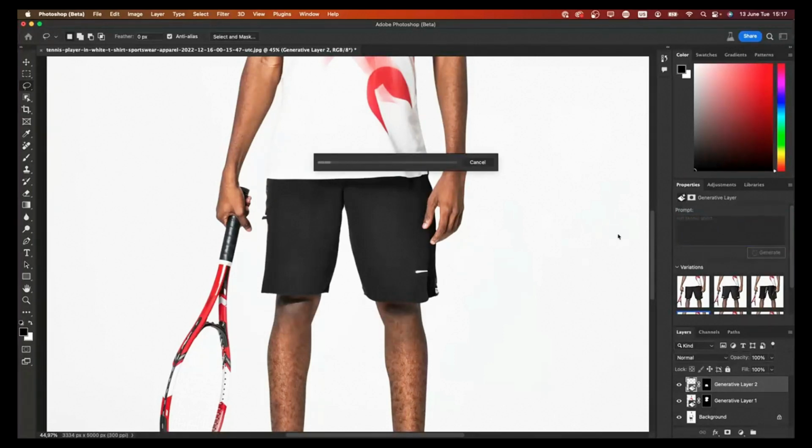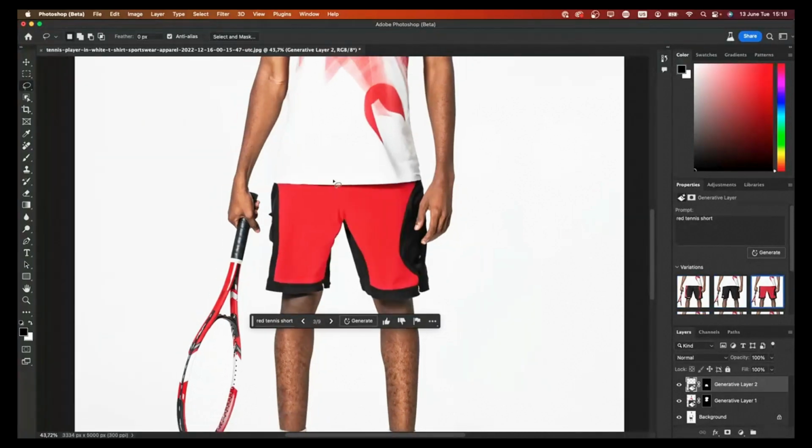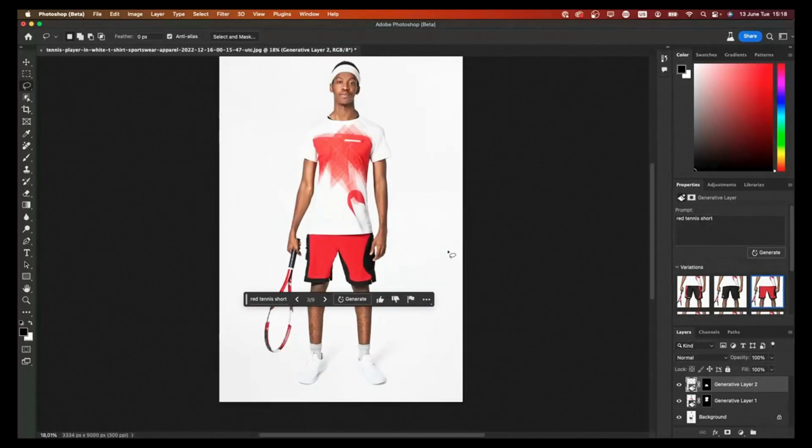Okay, let's start over. Let's try red tennis shorts and click generate. Okay, so at least we have some red shorts. Alright, I will just continue with this one. But the difficulty here is that you cannot decide on the style, the pattern, or the complete color of the clothes. So this is another difficulty example.